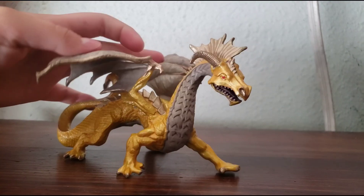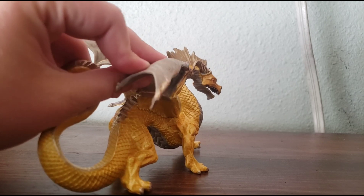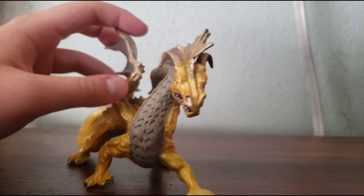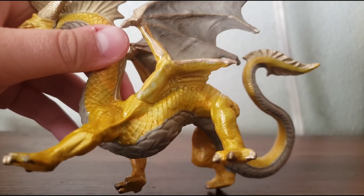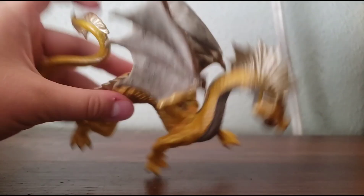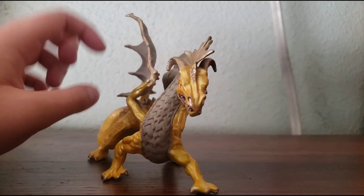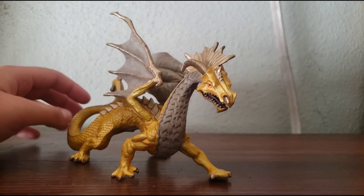Here's a gold dragon. This one's pretty cool. First thing — wings, material really bad. It's super, super thin and super flimsy. That would be the first thing to break, like the other ones. This one doesn't have as much detail. The face of it is really pretty, but it doesn't have as much scale detail as the others. The quality of this one is probably the worst out of all of them. Probably my least favorite dragon I have, but it's still pretty cool. There's just not a lot of scale detail, which is a bummer.